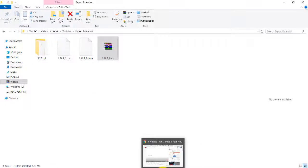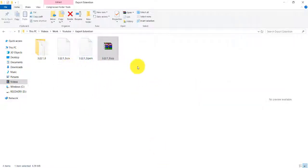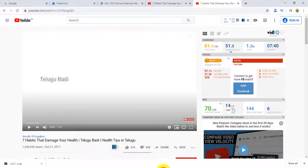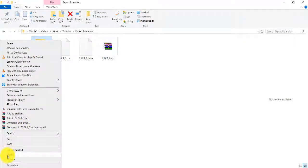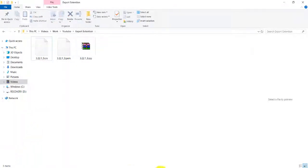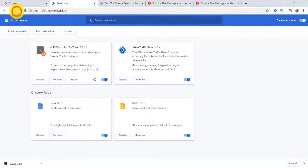So as long as the folder is located here, then it keeps on working. But if we remove this file from here, then it stops working. So let's check this. Just I am selecting and removing this. Now let's see and refresh here.